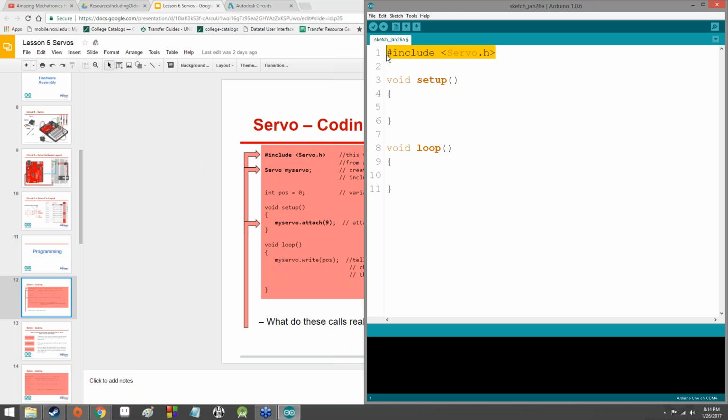Yeah, library, exactly. That's the one. It's a library. It's just a collection of pages of code that include instructions on how to manipulate a servo and how the Arduino could talk to a servo. And by using this pound include, or hashtag include, technically it's called an octothorpe, by using this pound include servo.h, we're actually telling the Arduino code to include all of those pages of code that have instructions on how to operate a servo.